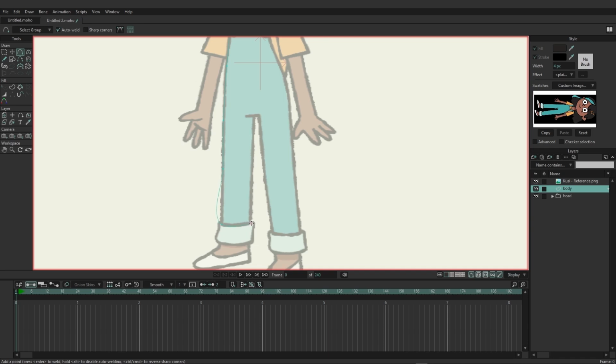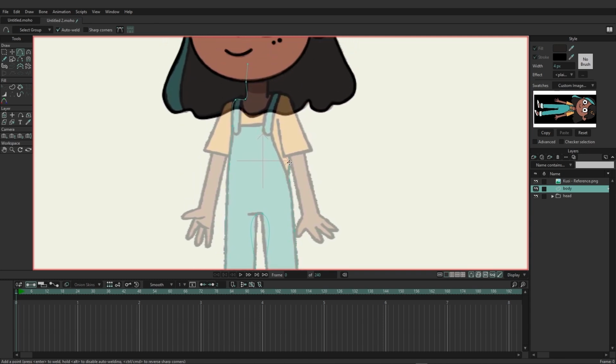We'll add points up to the shoes, and then we can come back and just finish up here. By adding your points going up. And then come over like this, move up, and complete.